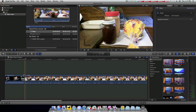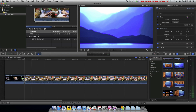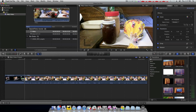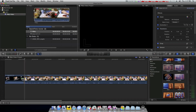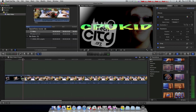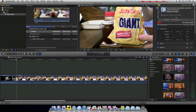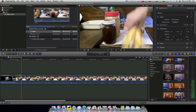Beautiful. Now I'm going to go ahead and select this clip here, and I will add a transition. As you can see, transitions is selected. I'm going to go down, just kind of go through them. Let's try radial. Pause due to rendering. Even if I like that, we'll keep going. A geek gets hungry. So this is going to be a video of me making PB&J. As you can see, we got our bread.